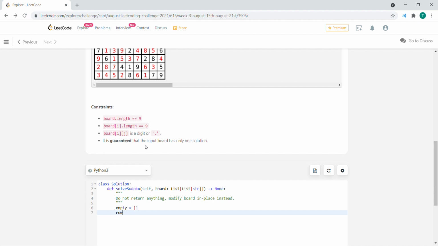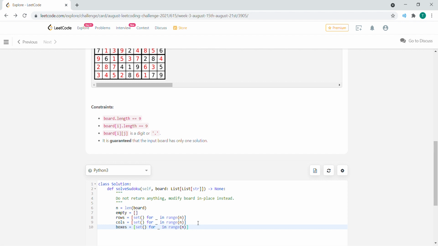We're going to do rows. Actually, n would be the length of the board, which would be 9, but we'll just solve it generically. Maybe we want to make a hash set here, so it's going to be a set for space in range of n. And there you go. We'll do the same thing for the columns and the boxes. So this is pretty much the same setup as yesterday.